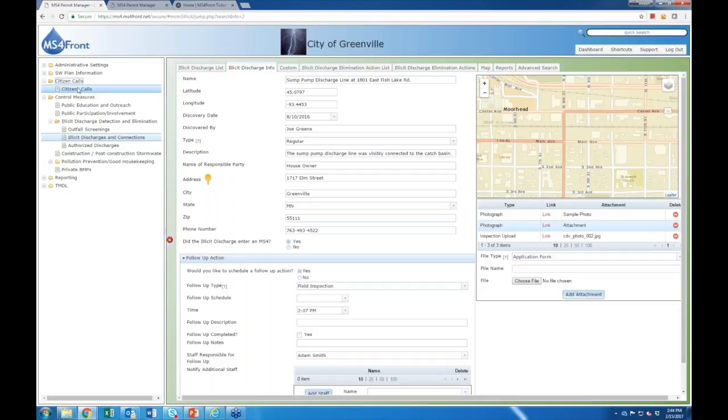Now the other side, there is what they call 311 apps for citizens to report those different issues, and I think there are different systems out there that can do that. So that's a good point, that we could potentially integrate with those to have those show up in MS4Front and let the public have that interface to submit those issues. So, hopefully that answered your question in a very roundabout way.